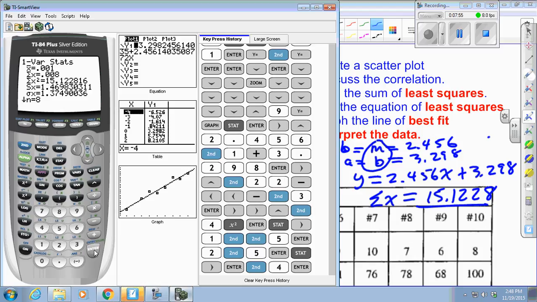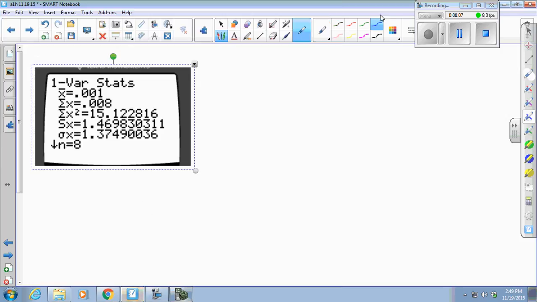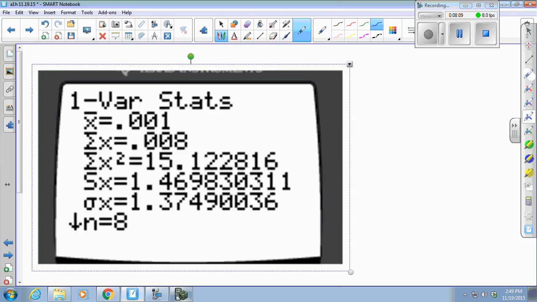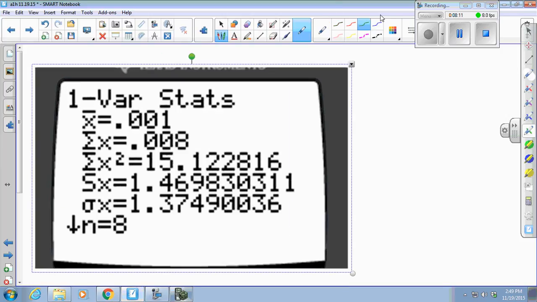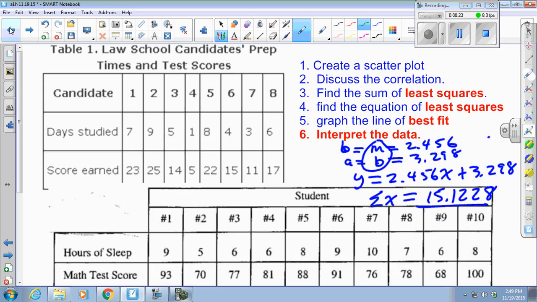Notice that this value right here is the sum of the squares. So I didn't actually have to create that other column. I could just get it from the sum of the squares of that, and notice that's the same number I had before. All right, so am I done?